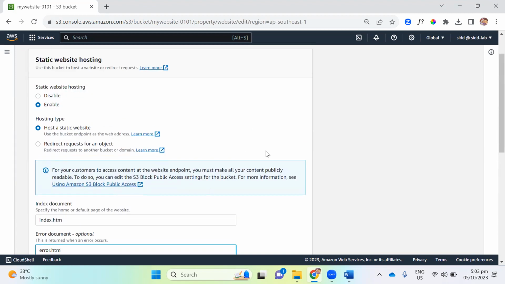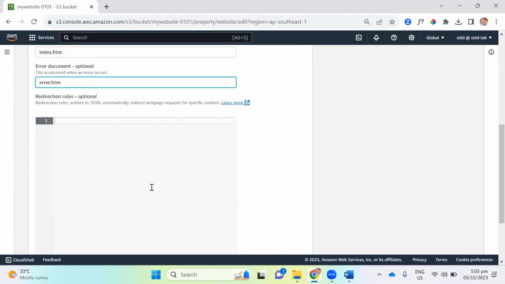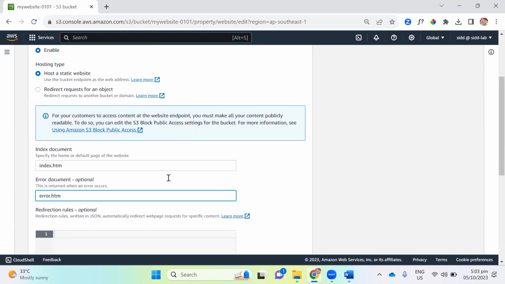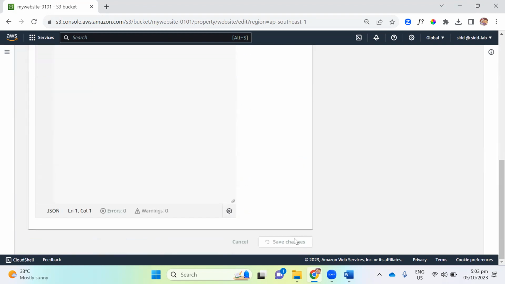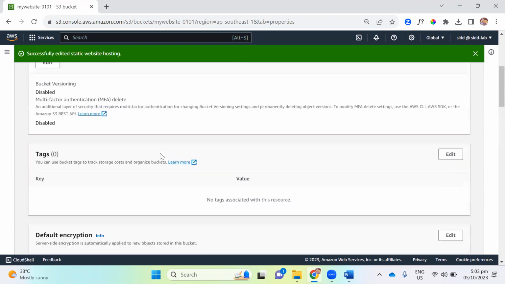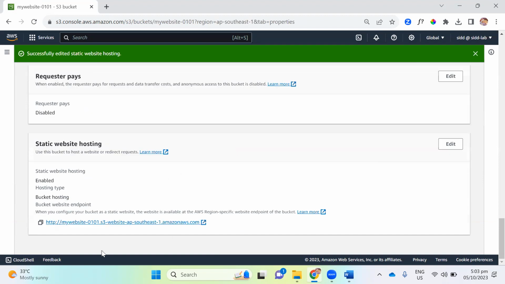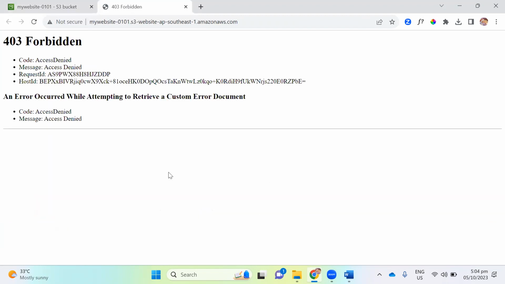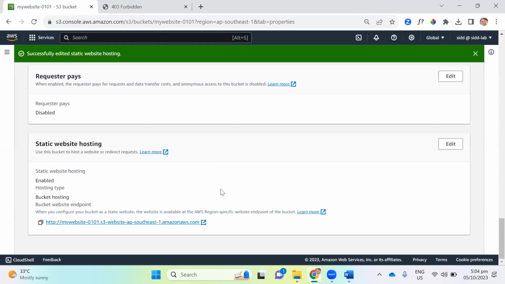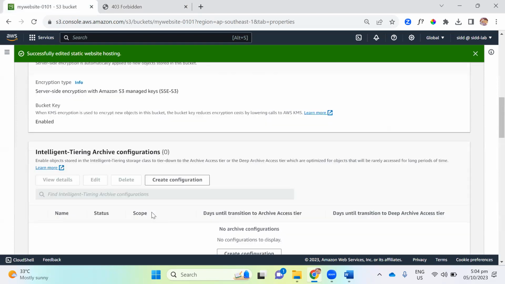Okay, till here everyone understood? So let's do save changes, right? Then again go down to that particular portion. You will see there is a link there. Either you can copy or you can directly click that. Do you think it will open? No, it won't, because we have not given the permissions, right? So let's give the permissions one by one. Let's see how to do that, right?